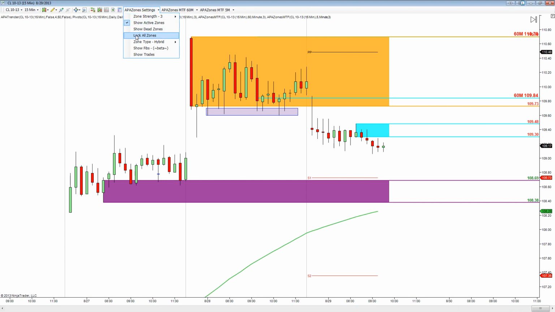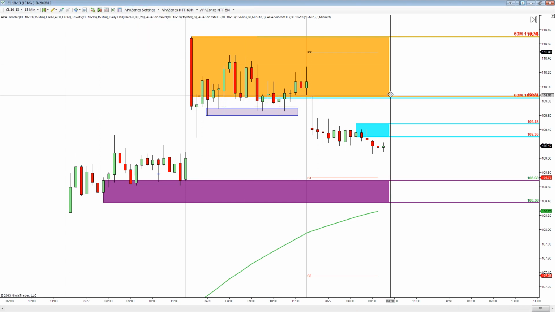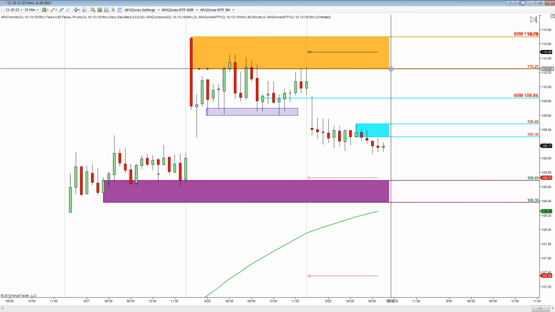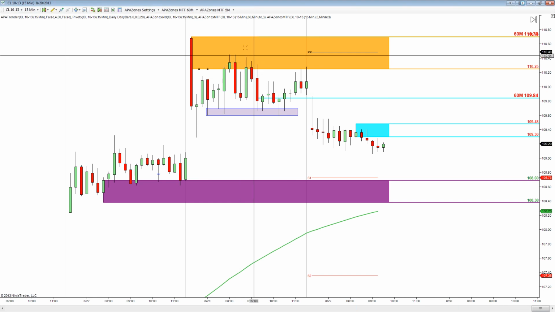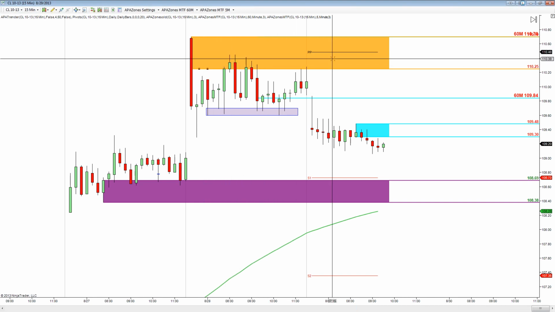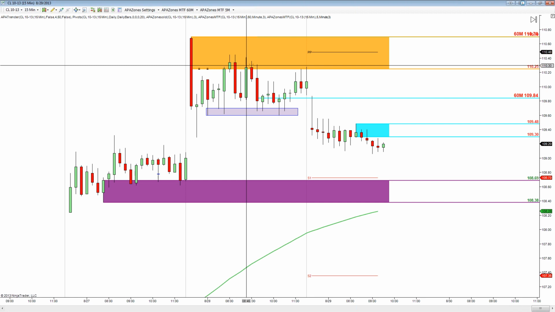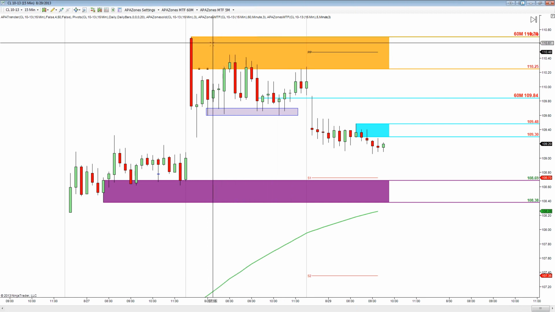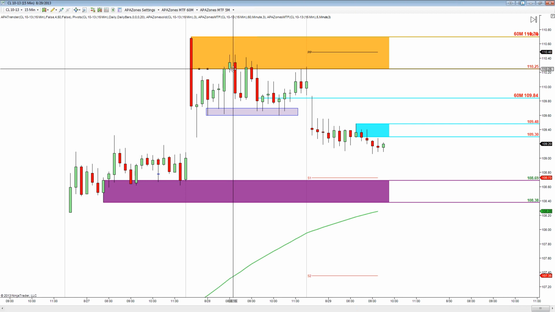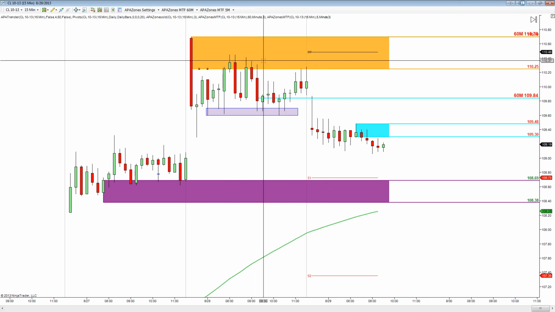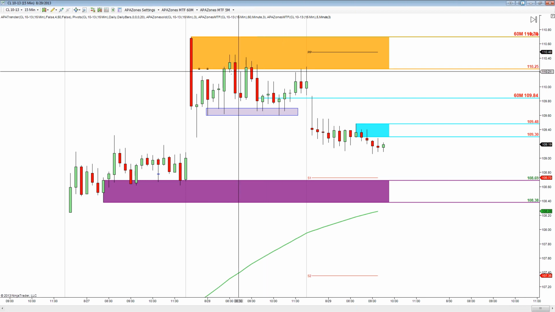So what you can actually do is, let's say you have zones locked or unlocked, but for this application we're going to need them unlocked, so make sure that that's unchecked in the drop-down. And you can actually move these zones around if you want to. So I kind of see that area as being more important as far as this top 15-minute zone is concerned. I like that zone just a little bit better and how that looks, especially after a couple retests there. I want to be more observant of that area versus the really big consolidation area that's down here.